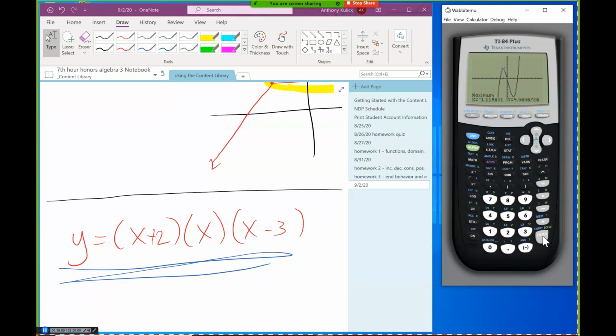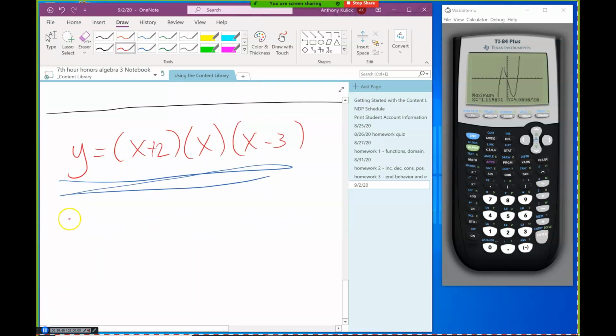You see that almost instantly the calculator found a response, because what I'm asking it to do is not really that difficult, at least for a computer. There's a lot of calculation it just did to find that, but it's a computer that's good at doing repeated calculation really quickly. So what I have here then is the point negative 1.19631, comma 4.0606726. Now that's an approximation, but it's an approximation out to like 9 decimal places, which is a pretty darn good approximation. So if I was looking for an answer, I'd probably ask you to round this somewhere.